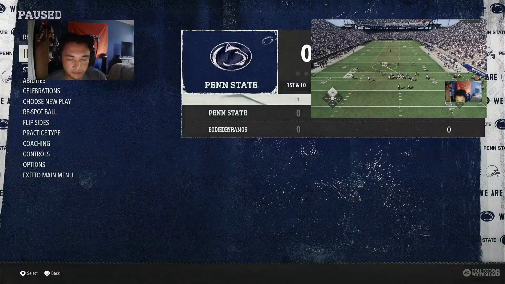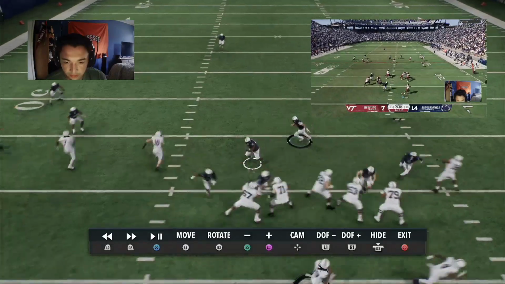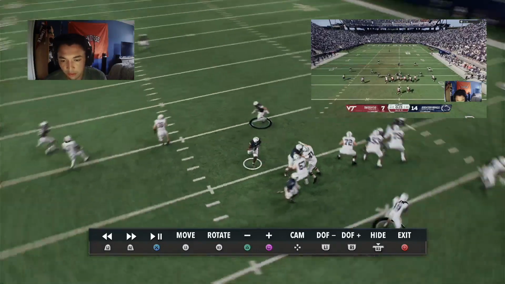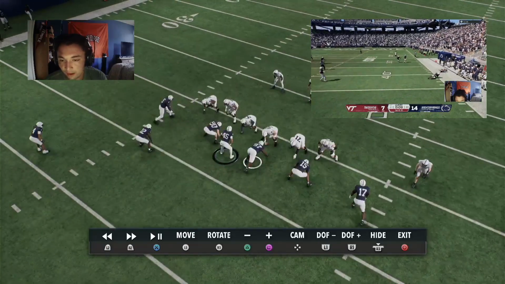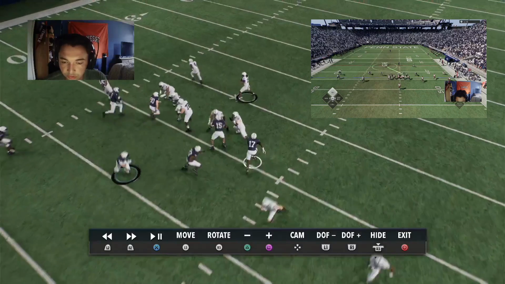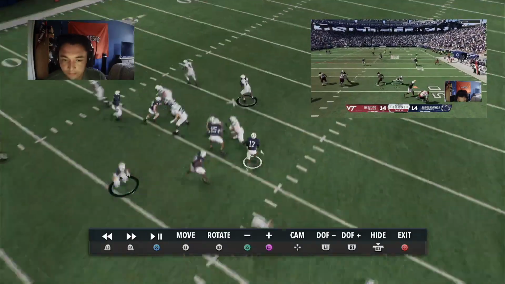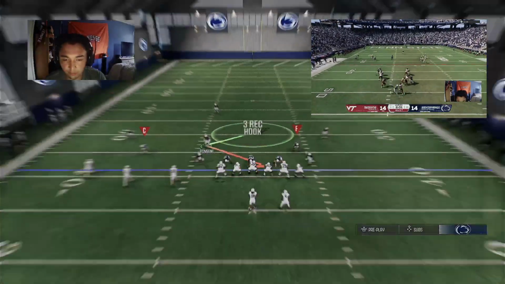We'll go into replay just to illustrate this a little bit better. You guys see this D tackle? He's going to loop around, like I said, that right defensive tackle. For whatever reason, this tackle decides he wants to block him instead of this edge rusher that is also just screaming home at the quarterback. Again, put your fastest guy here. It's just going to create some really tough problems.